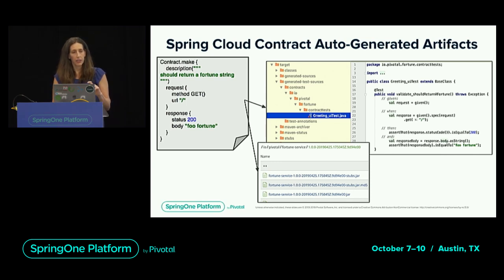These contracts can also auto-generate stubs, as you can see in the Maven repository. That top jar file is actually a stub jar file. It's, again, auto-generated from the code. That jar file is now in the Maven repo, so the consumer can just download it and use that to test against. So even before the producer has finished implementing the changes, the consumer has a reliable stub against which it can test.